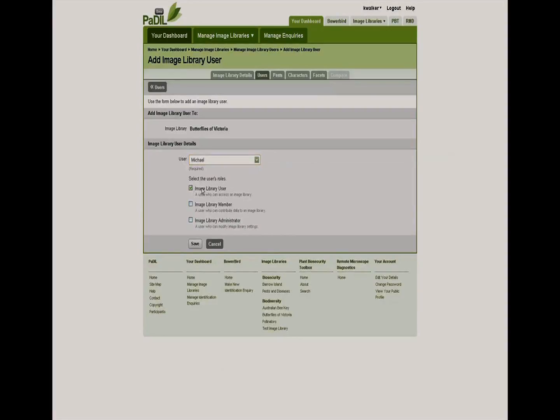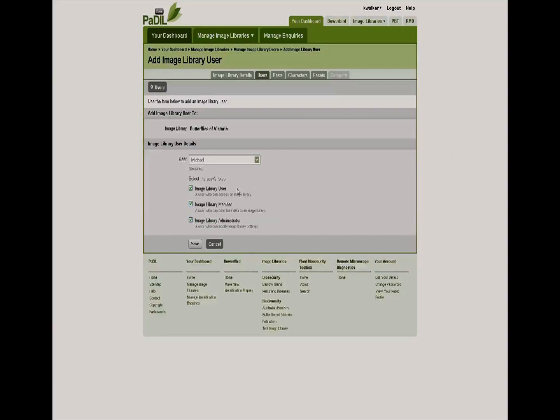This option here is if we have a hidden image library and we want to make people a user of that hidden library. So at the moment it's a bit defunct, but as I said, it gives us the ability from a biosecurity point of view to hide an image library. If we want them to be a contributor, an author, we click on that one there. And if we want them to be able to change the images, so here's where you add the text and here's where they can modify the images. You pop them into there.